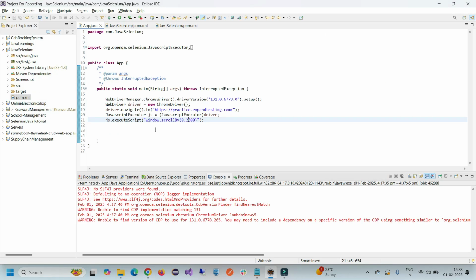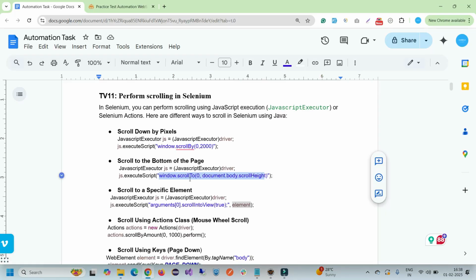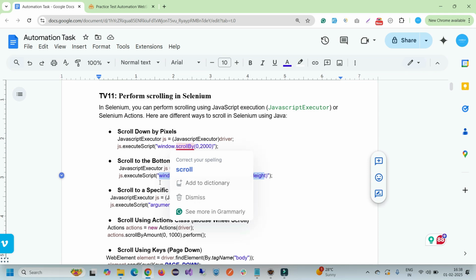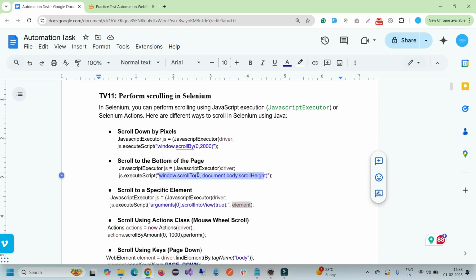I just need to change the command here. You can see this is the command. This time it's window.scrollTo. In the first parameter we will pass the pixel, like 0, and in the second parameter, the bottom one, we are passing document.body.scrollHeight.